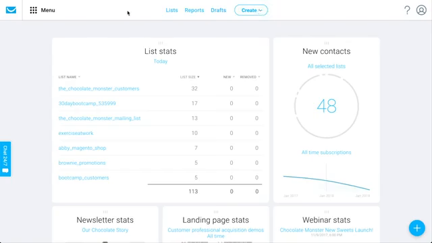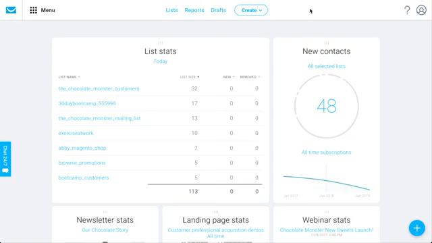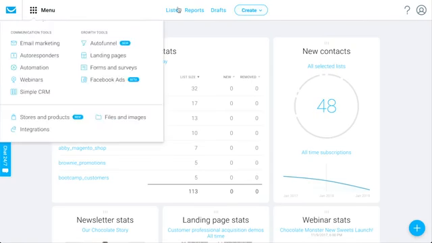Then on the top here, you'll see additional options for quick access to really important areas of your account, like your email lists, your statistics and reporting data, the message drafts you're working on, and then always a quick actions drop-down so you can easily create your newsletters, landing pages, forms, or autoresponders at any time. This menu bar follows you around when you're moving around the account. So whenever you're deep within some other area, you'll still be able to quickly get to other really important areas of your account.